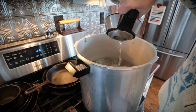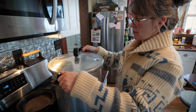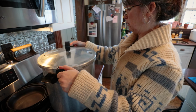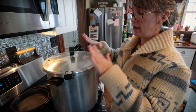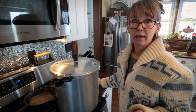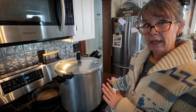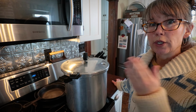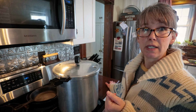All right, I know this looks like a pressure canner, and it is, but I'm not using it as such. I'm going to just put the lid on just like that, not tighten the gasket or anything. My water bath canner died. So I am water bath canning this. I'm not pressure canning it. Once it comes up to a boil, we'll start our timer for 15 minutes.